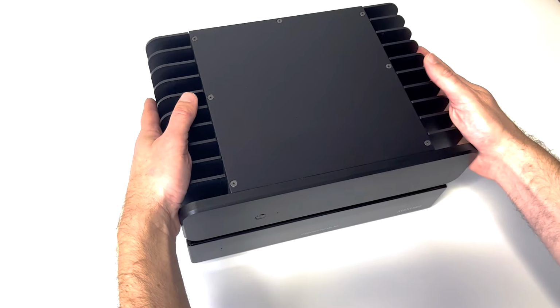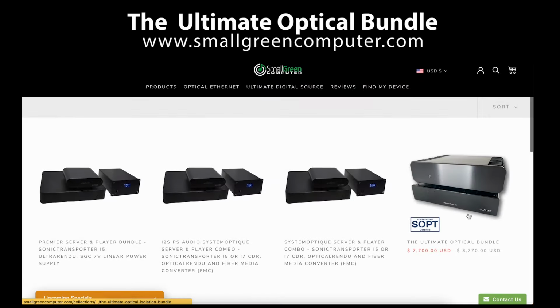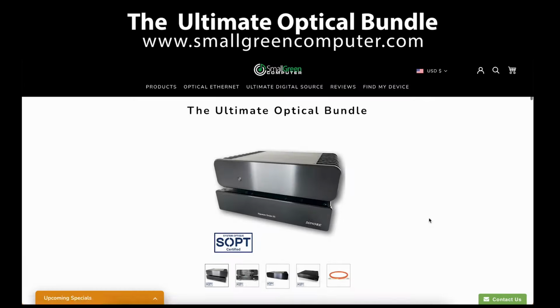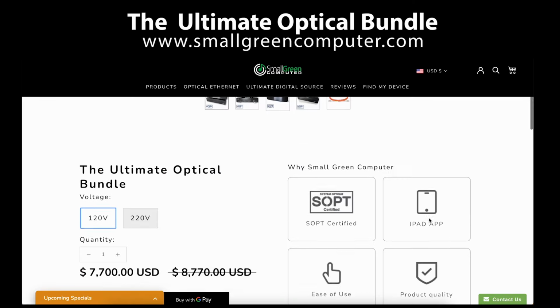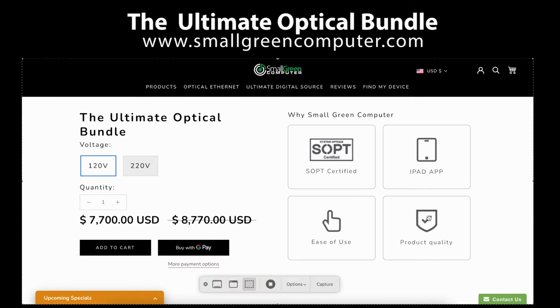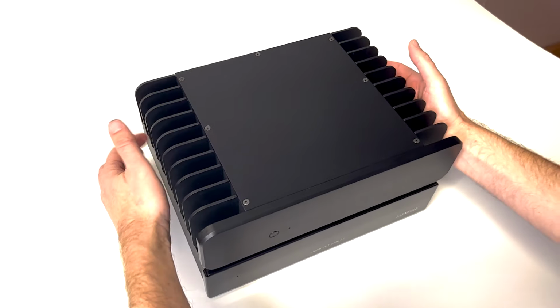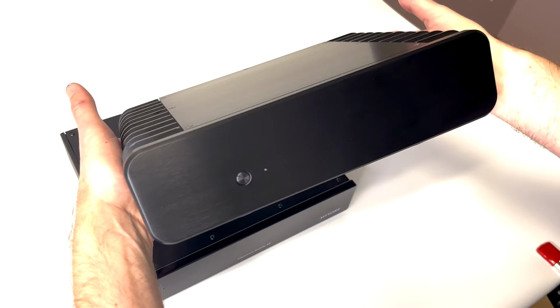Hi everybody, I just wanted to talk a little bit today about the two best products on our website. These are our signature products. We put a lot of work into them. If you have a really revealing system and you really want the best digital source, this is what you get. So the first thing here is our Roon Core server.